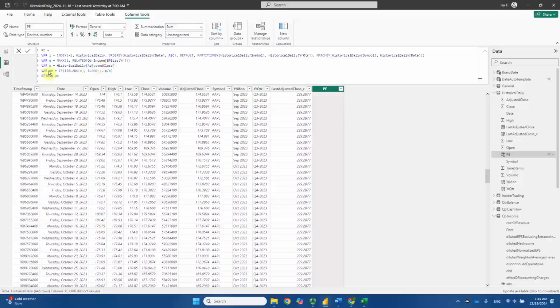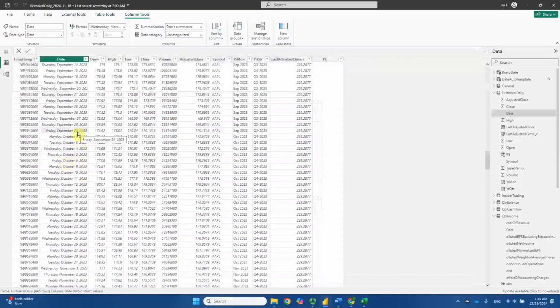So when we calculate the PE ratio, because E is blank, this calculation will give you a blank PE ratio as well. That's why we have those blank PE ratios across several quarters. So we can keep checking this situation. Basically, we realized the last trading day of the third quarter of 2023 is not the last calendar day in that quarter. So let's keep going.